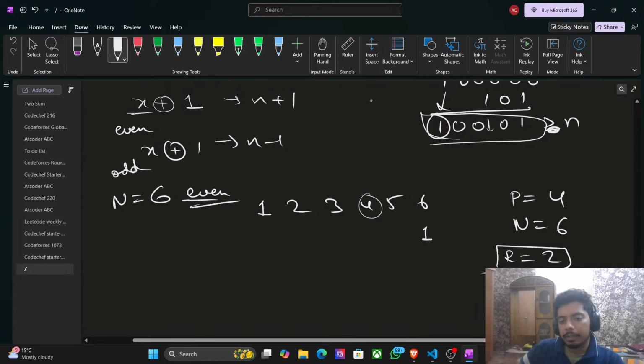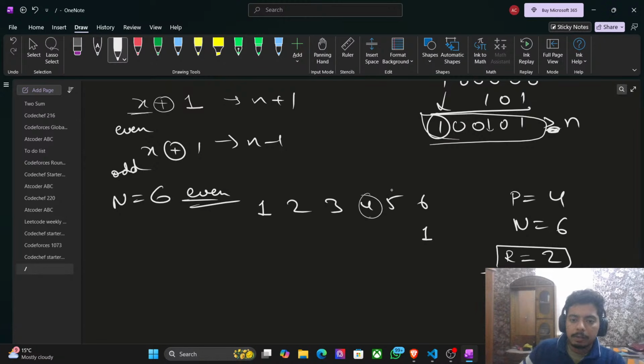So I need to take care of these two values, and for this, how can I make the array possible? I can replace this with, say, 3. I have replaced this value with 3. Now if I do XOR with all the values, it will give me the correct permutation.